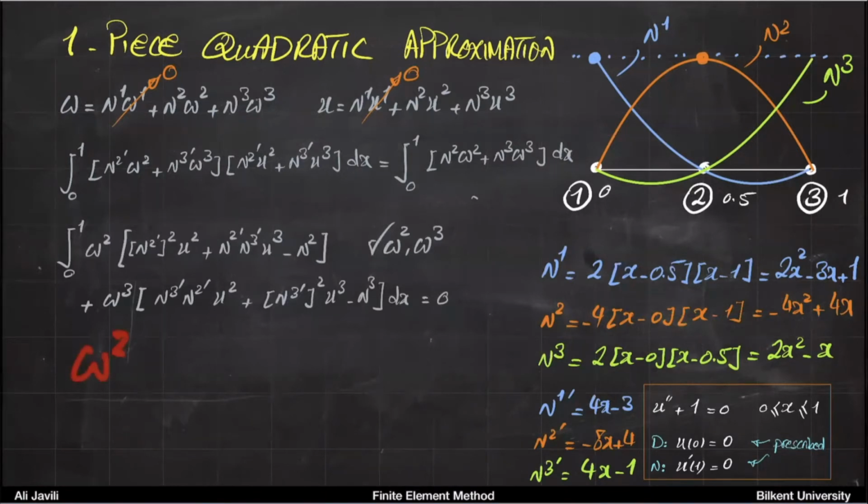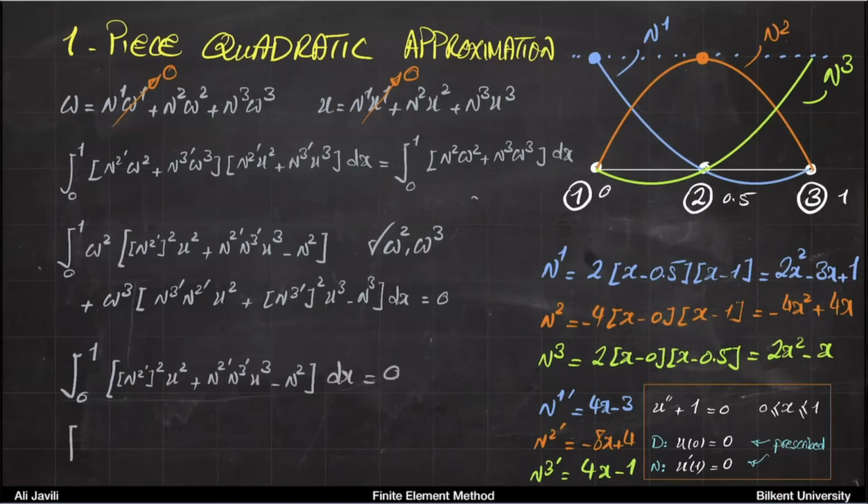You can imagine first W2 is 1 and W3 is 0. And then in the second step, you can imagine W2 is 0 and W3 is 1. If you do that, then immediately they get out of the integral or they disappear. And then you end up with these two integral equations, which look like this: integral from 0 to 1 of that term, which was multiplied to W2 previously. I'm going to just duplicate and move it down instead of rewriting it. That term is 0. And then the other one. So this is your two equations, two unknowns. But now you have them in integral form.